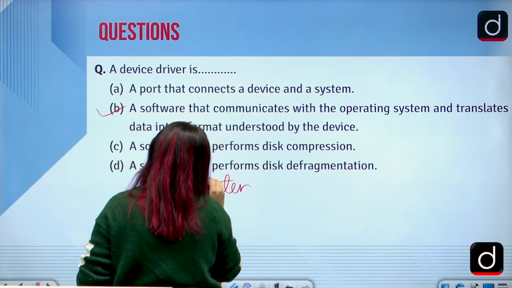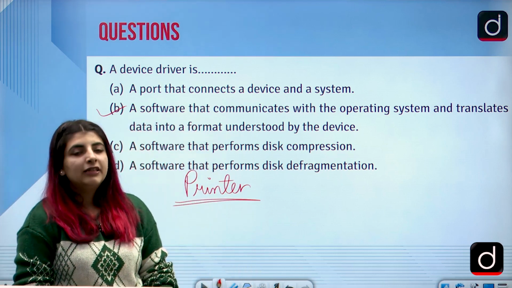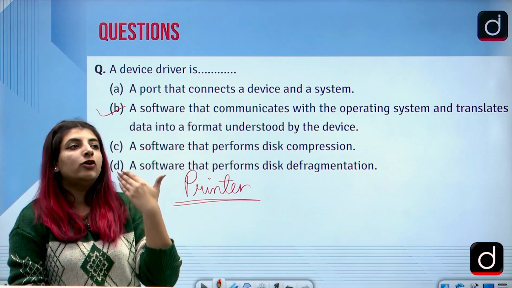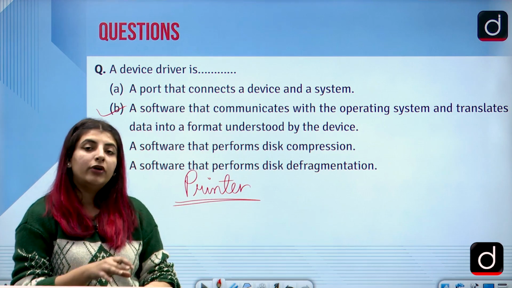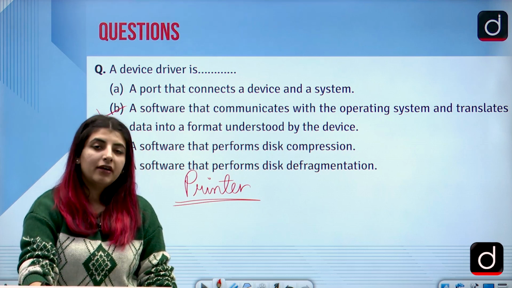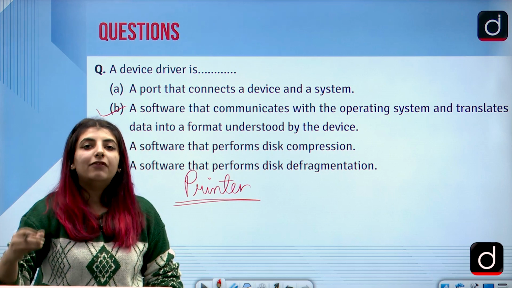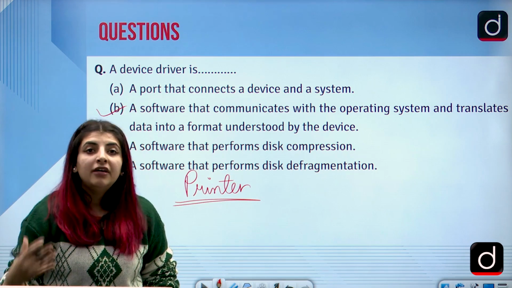A printer. Now, this is a Wi-Fi printer, that means it's a wireless printer. And if you are going to give any command from your computer which is attached to the printer, correct? First of all, you need to install the device driver of the model, which is the printer's model.